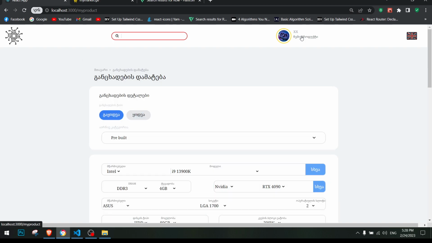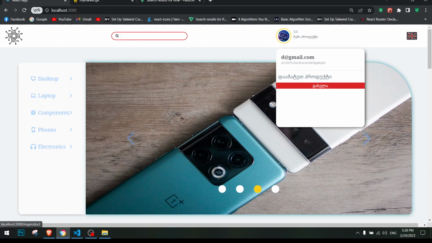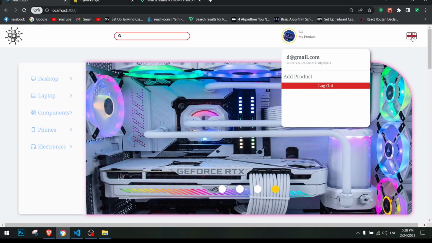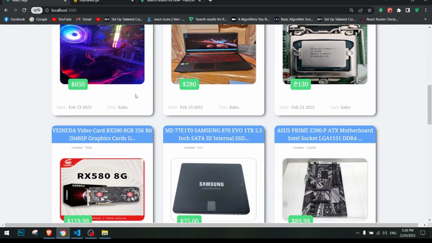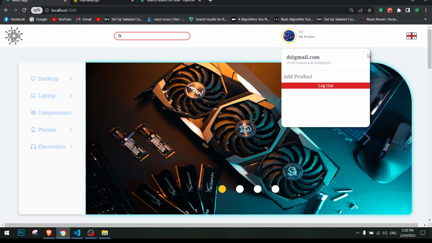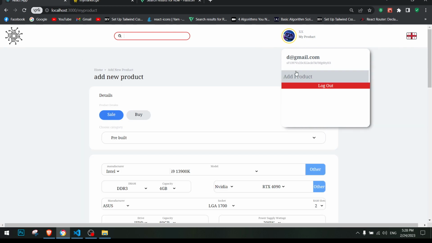So this is your profile. You can click, you can go from here. Oh yeah, this is the English version. I was using the Georgian version. Okay, whatever. You can go here. You can go from here to here as well. This is your ID, UID. I don't know, is it safe to put this on here? I don't know.